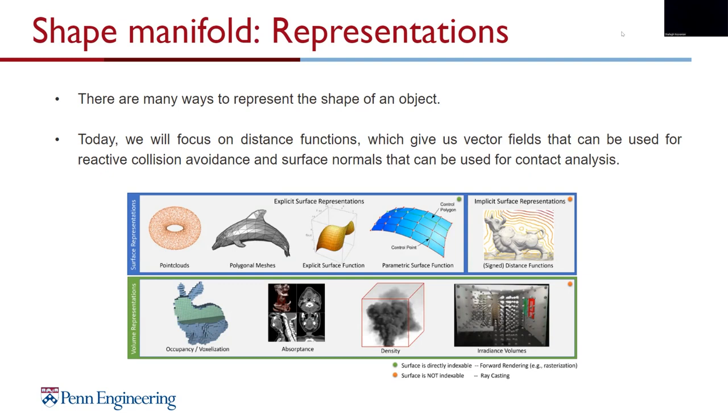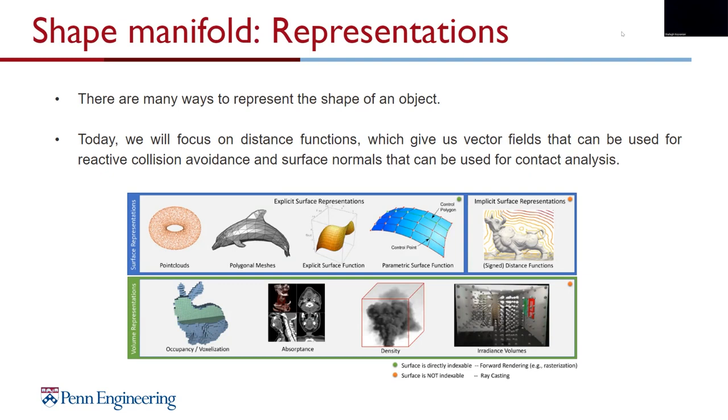And radiance volumes are light volumes. Especially in the graphics area, they are represented as spherical harmonics in grid spaces around the environment. But you're probably not going to use it. But if you're interested in NeRF, actually some people use spherical harmonics like this. But today I'm going to talk about the signed distance function, which lies in the surface representation, but it's not an explicit way like a mesh or point cloud. It's an implicit way to represent the surface.